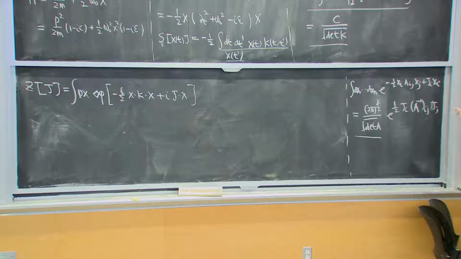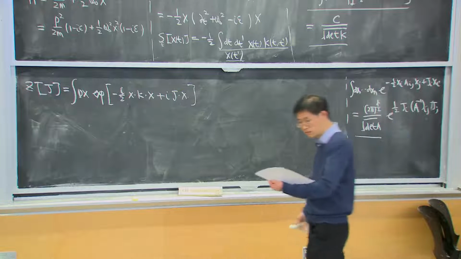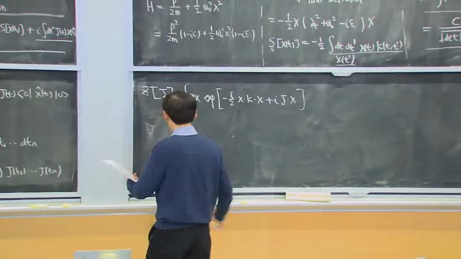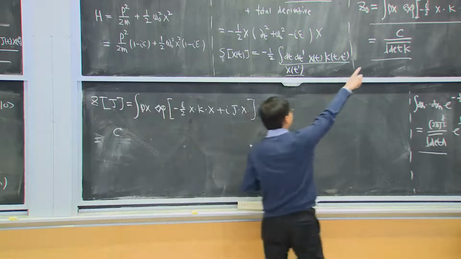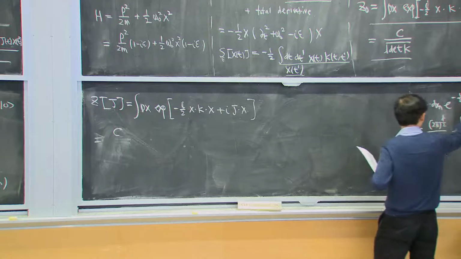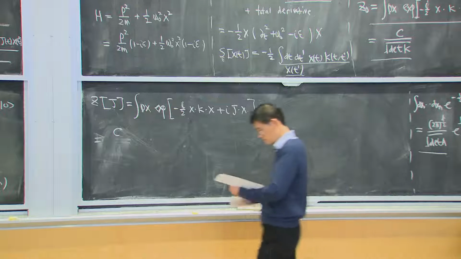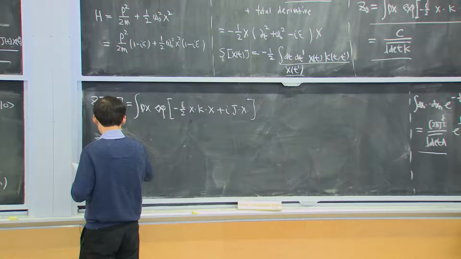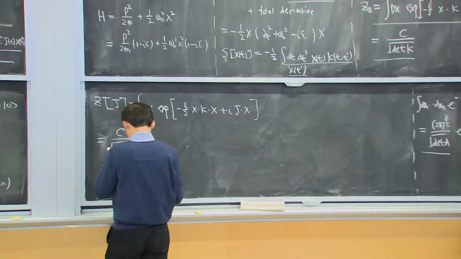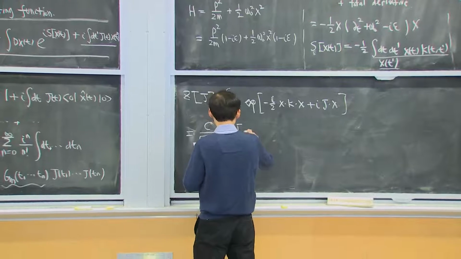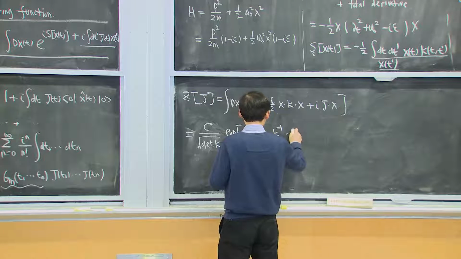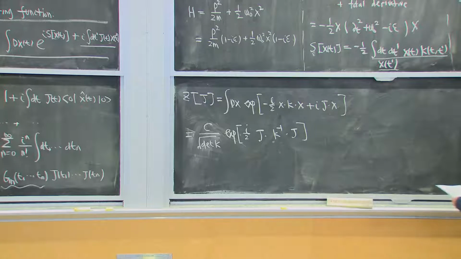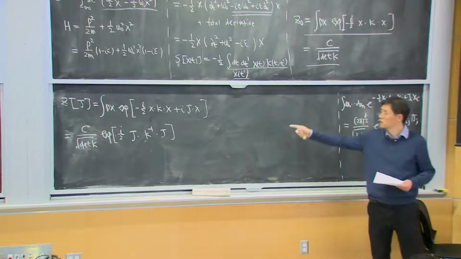Now we just have an infinite dimensional version of this integral, and we can just write down the result immediately. We just copy that thing. This C will be exactly the same as that C, because it just comes from doing the Gaussian integral as if J is not there. So we have the same C, the same determinant K. Then, according to the rule there, up to the i which you have to put in, we get 1/2 i J K^(-1) J. You take the inverse of A.